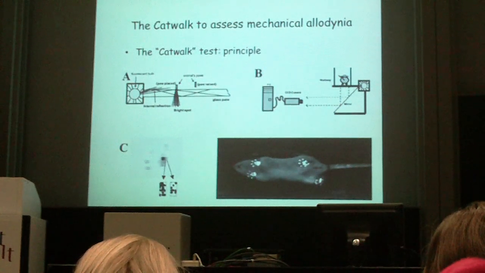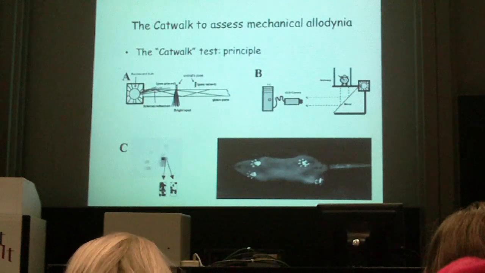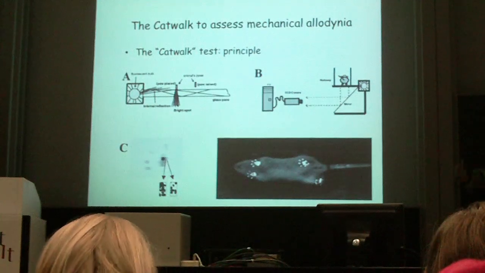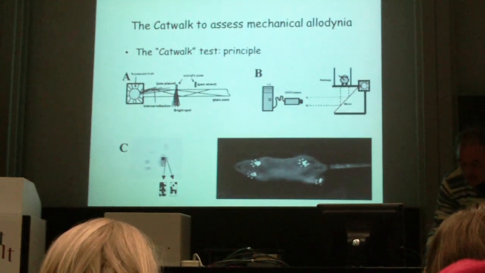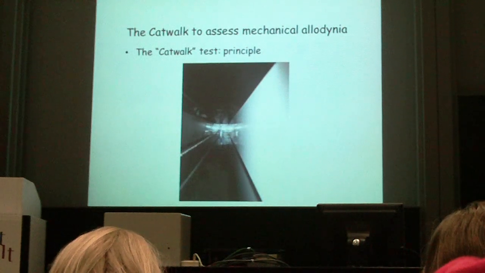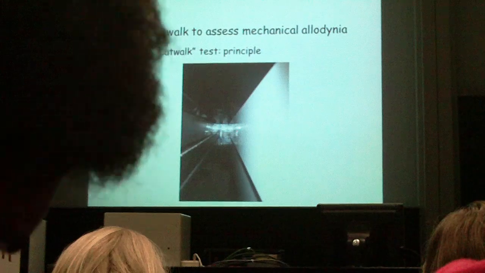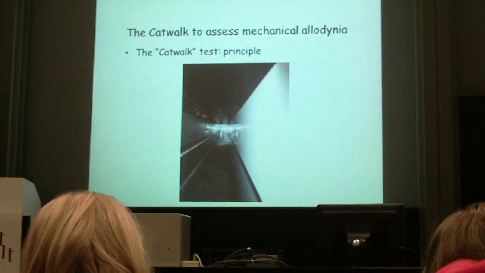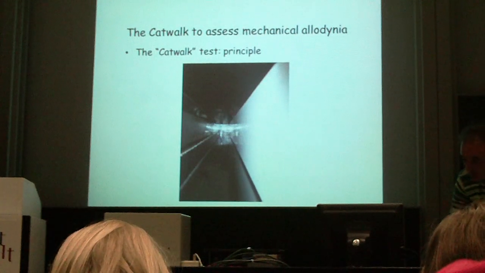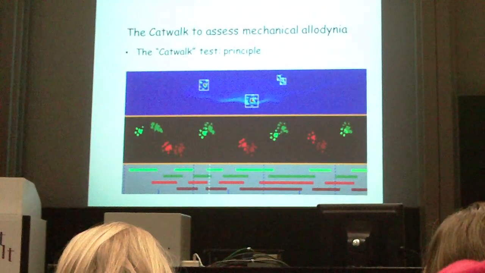This is from under the plate. And you can see here the different paws. So you have an objective measurement and you have a dynamic aspect because it records a whole run. The run is about 70 centimeters. Here you have an idea how the rat will feel, or the mouse, when it enters the catwalk. And often we reward them with a small treat when it adequately crosses the catwalk. And then finally, it results in recordings like this on the computer.